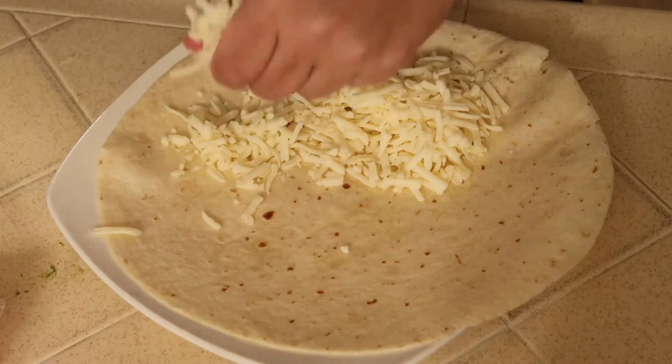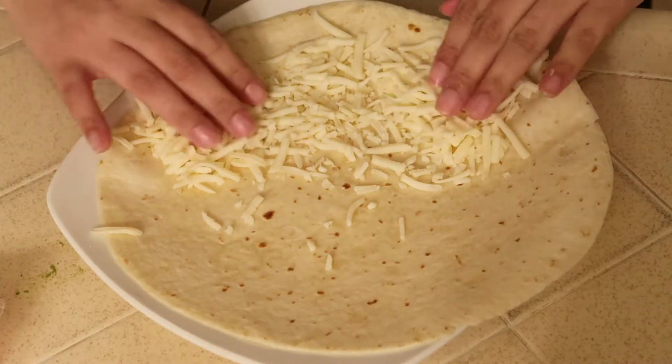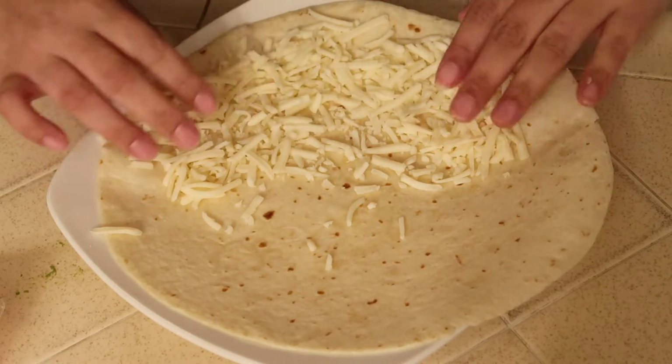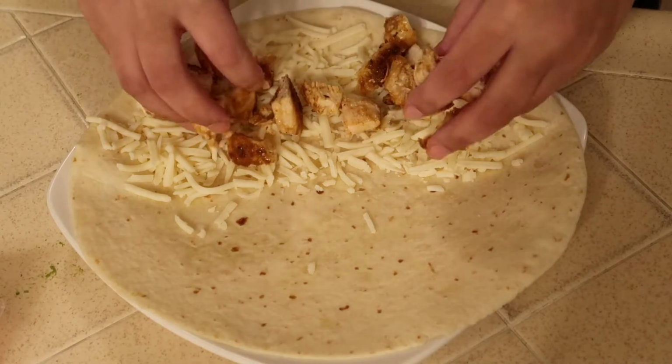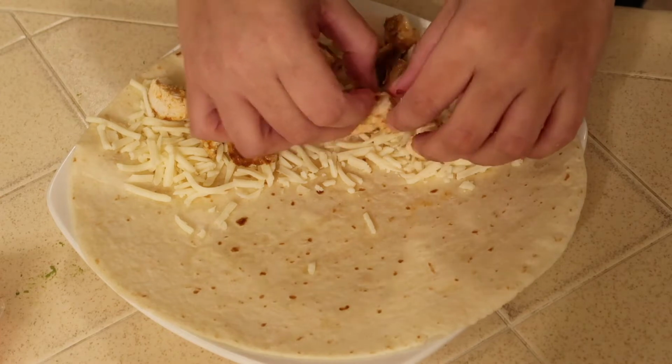So next I'm going to work on making the quesadillas. I'm just making 1/2 for me. Just laid down some jack cheese. I'm going to spread out some chicken and then top it with some cheddar cheese.